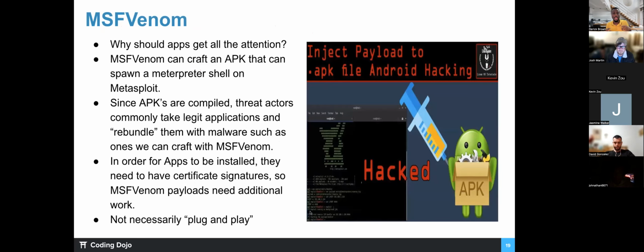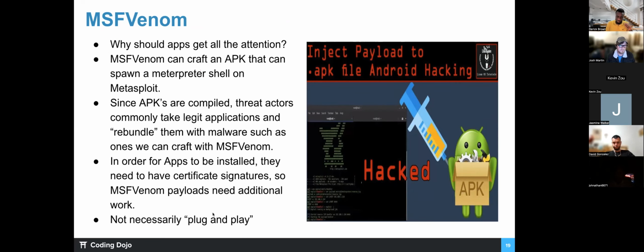Now, MSF Venom comes into play again, another one. And the unfortunate thing is it's hard to do plug and play with MSF Venom. With the PHP one we did on Tuesday, the PHP MSF Venom payload, we just injected it on the site and it worked. With the reverse shell we did two weeks ago, we just used it and it worked.